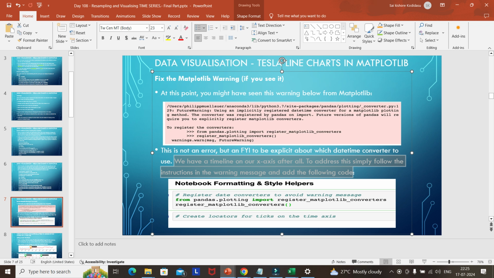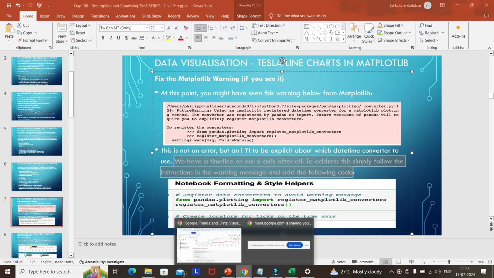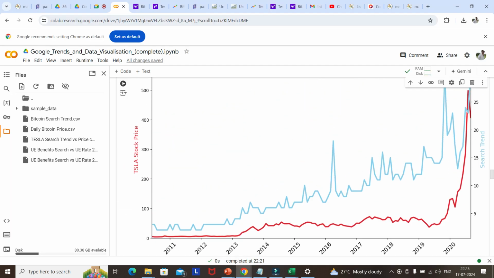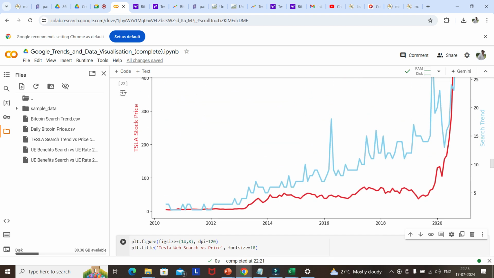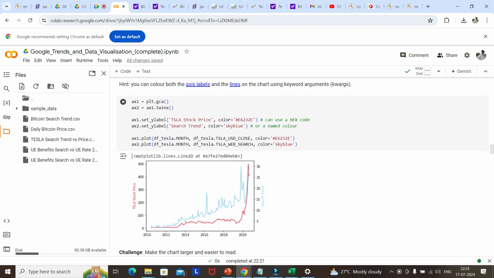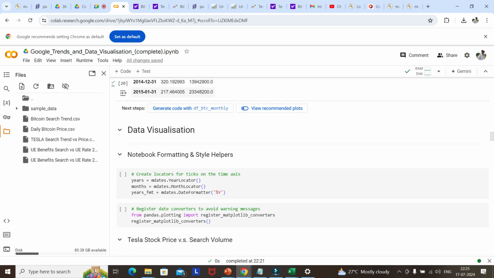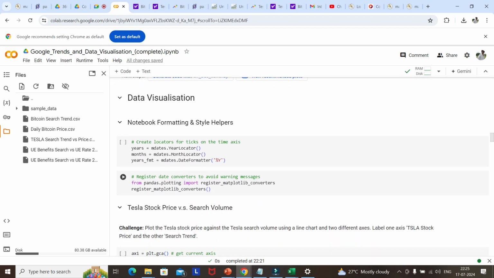Because we are importing from pandas plotting, to avoid the warning message we have to use matplotlib converters, because we are plotting time series data on the x-axis. We have converted it using pd.to_datetime, so that's why. So this is one thing.